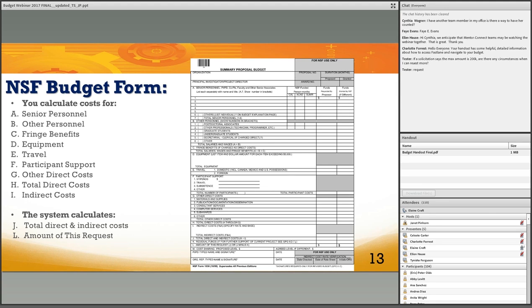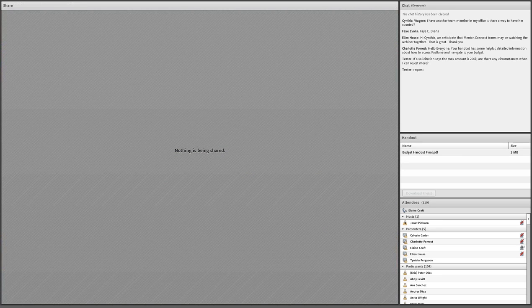NSF budget categories are likely to be different than for budgets you may work with at your college. It is important to understand how NSF defines each of these categories so that you can plan and submit your budget accordingly. Once funded, you will need to work with your business office to develop a clear crosswalk between the NSF budget categories and the budget codes that will be used by your college.